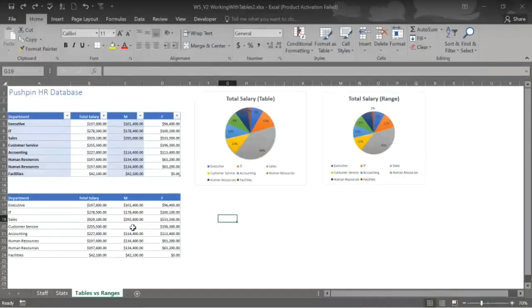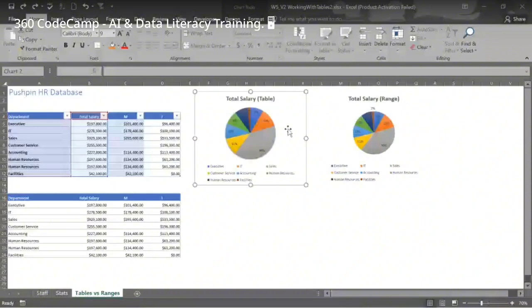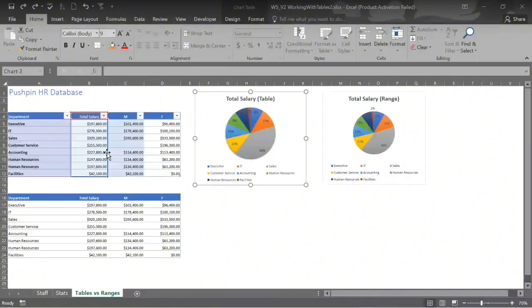If I click into this chart, you see the particular data that we used to create it, which is the total column here. That's exactly what we needed to create this chart.